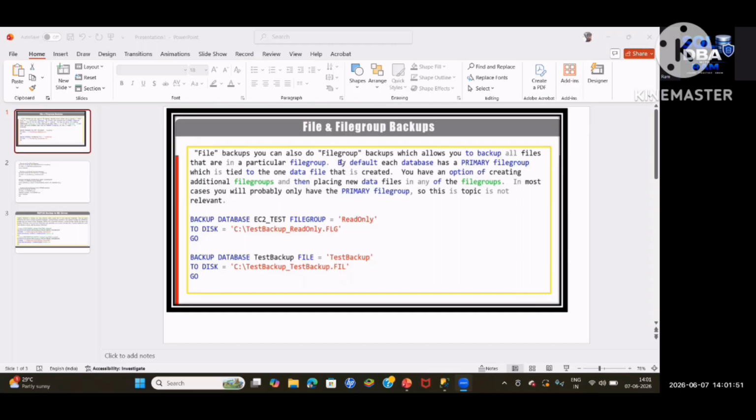If it is a traditional database which contains one mdf file and one ldf file, there is no need to go for file, file group and partial backups.